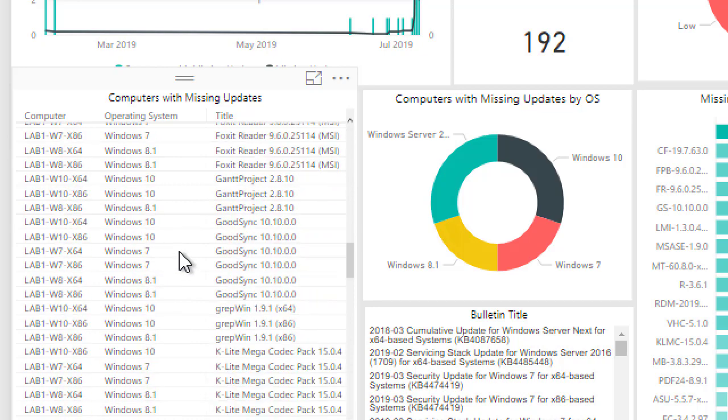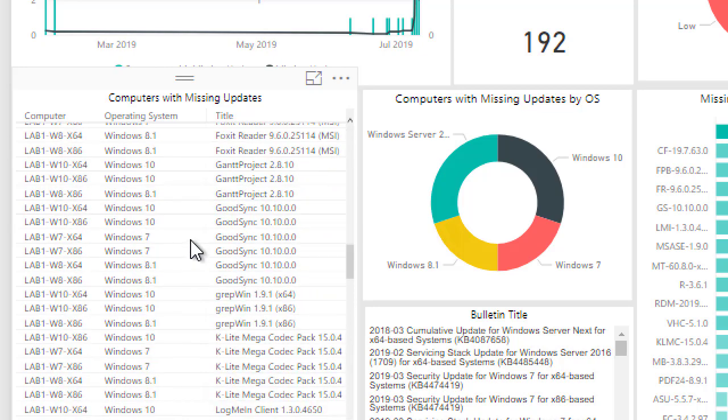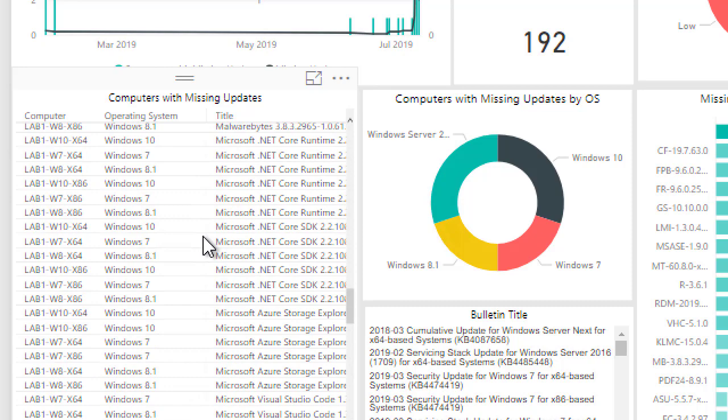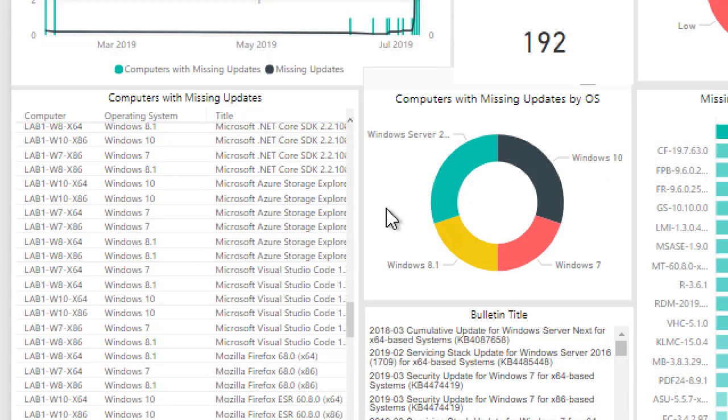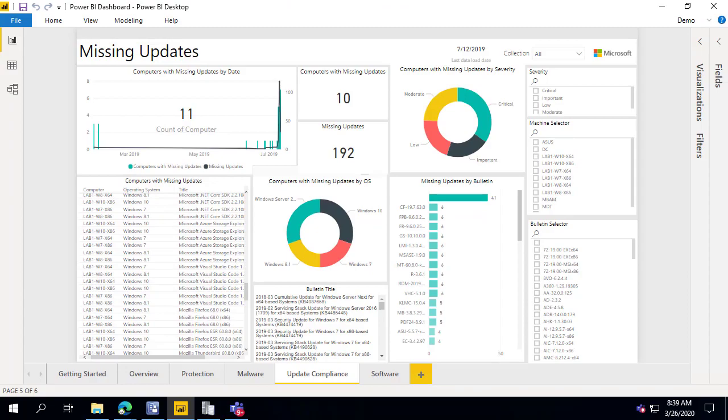these other solutions. So if you're using a free Microsoft Power BI dashboard, or maybe you're using some of the free Power BI dashboards available from scconfigmanager.com, all of these would work the exact same way. So you could see all the third-party update compliance, just like if it was a Microsoft update, for example. Okay. Now, while I'm waiting for this, let me see if I can jump over to the Intune client, and let's see if we can show you what that looks like.